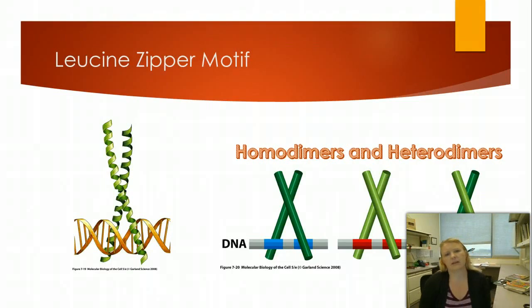Leucine zippers are interesting because they come in two different types. They come in homodimers and heterodimers, which means that the two alpha helices, those coils that they make that you can see here in this picture, can be similar or they can be different. And this allows for quite a range in the silencing of the DNA. And so they bind to this DNA and then they inhibit the transcription. And so those are the different ones.